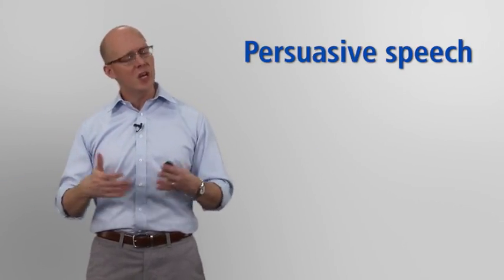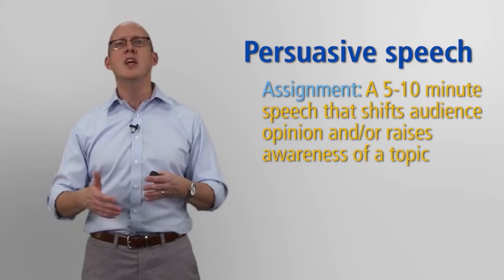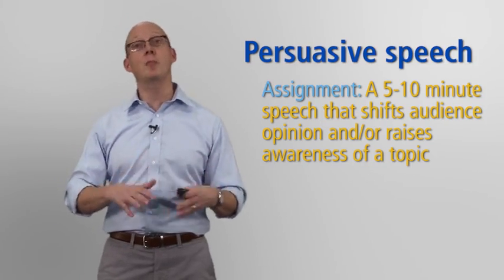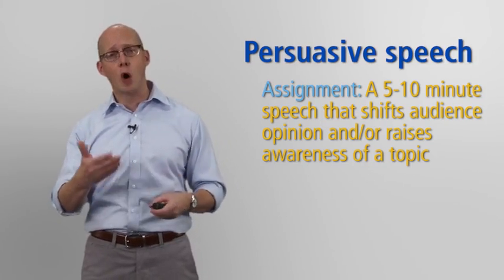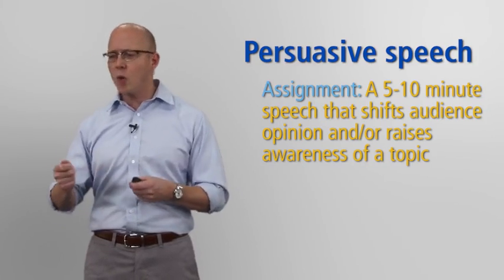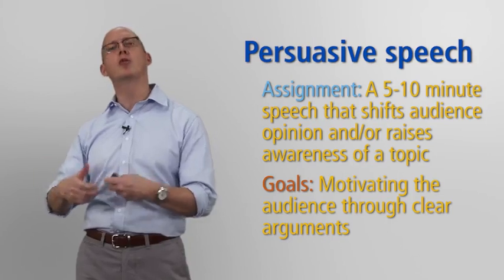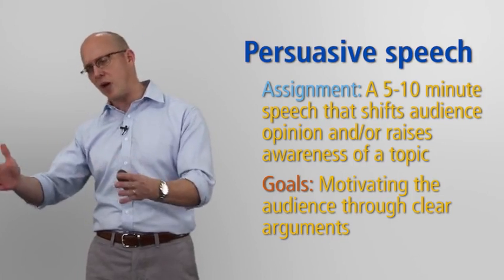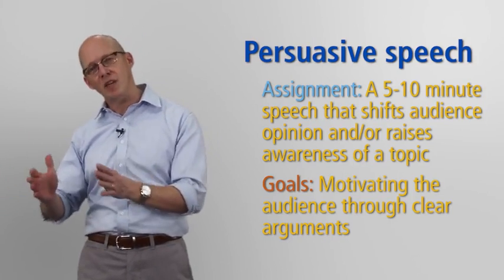And then finally, we'll end on the persuasive speech. Again, this is a 5 to 10 minute speech that attempts to shift audience opinion or raise audience awareness on a topic. So here, we want to be able to motivate the audience through clear arguments. We're really trying to pull together claims and evidence in a way that is persuasive.